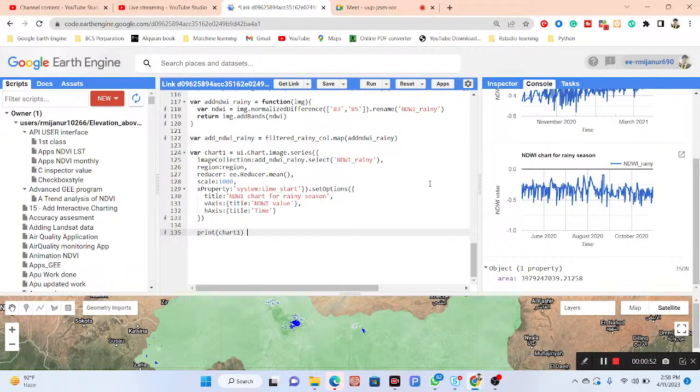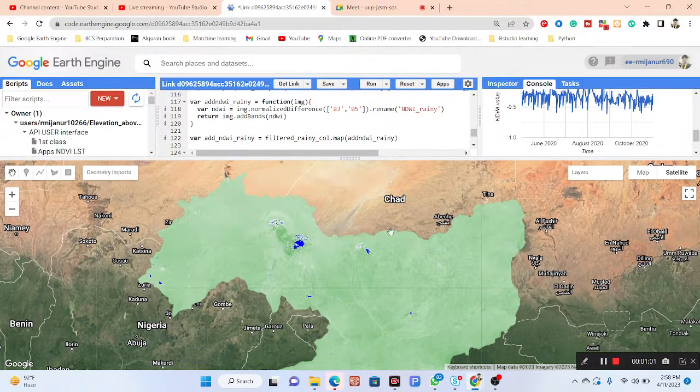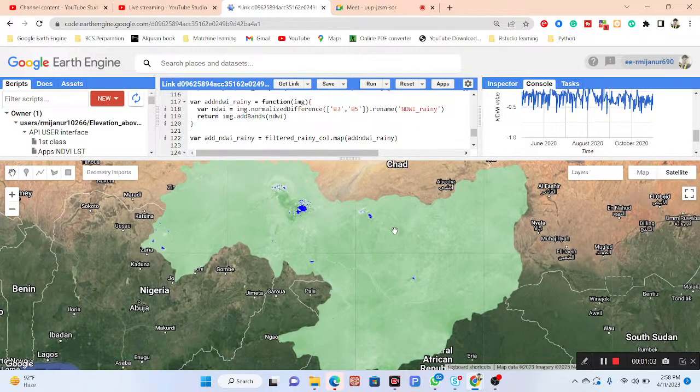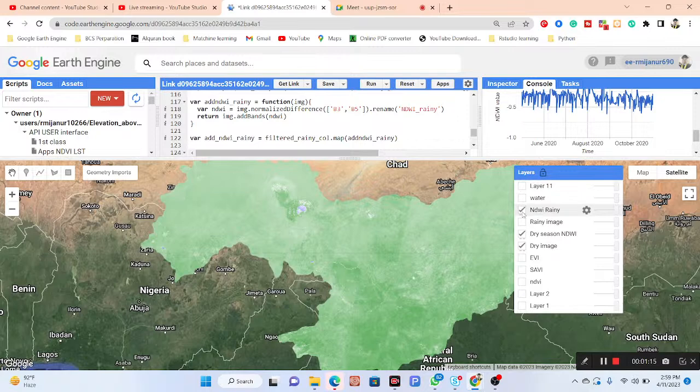In the previous class, we calculated the normalized difference water index and identified the water on the surface for both the rainy season and the dry season. You can see this is the NDWI for the rainy season and the NDWI for the dry season.